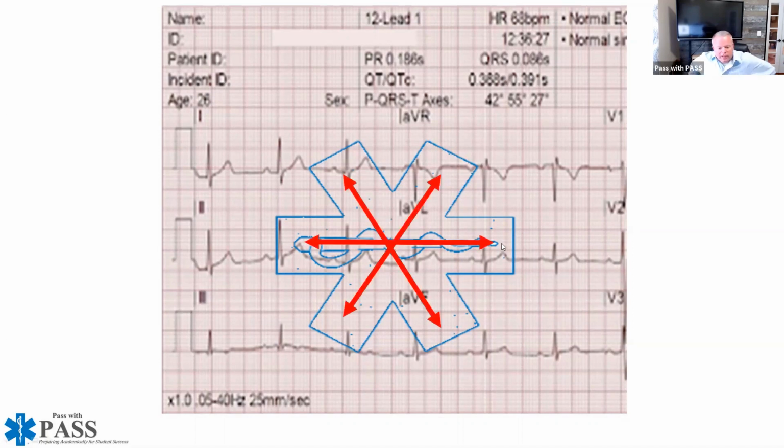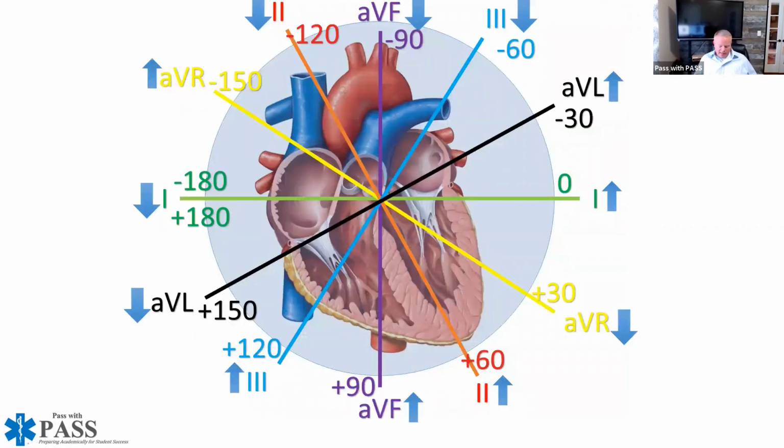So this is really the whole premise of what we're getting ready to look at. Hopefully you guys understood the quadrants and where the numbers are going to fall. And if you can understand this, you're golden. Just remember that AVL and lead 2 are on the same plane. AVR and lead 3 are on the same plane. And then 1 and AVF are on the same plane. Just follow the arrows in the direction that you want to go. And it gives you essentially the same pattern, if you will.